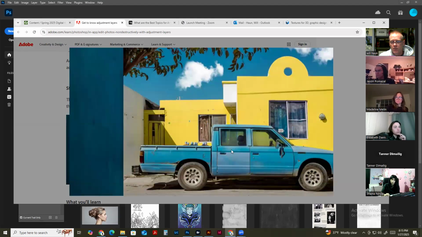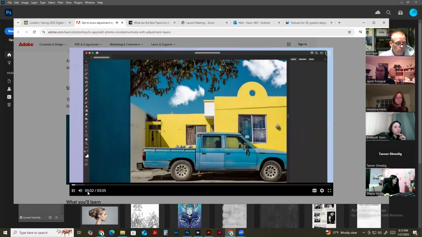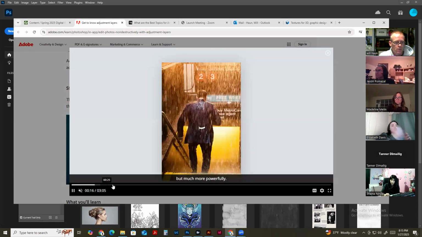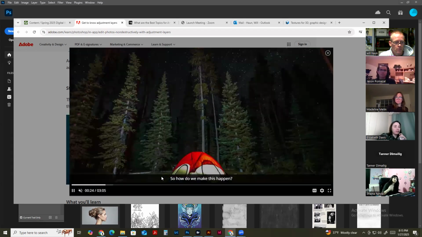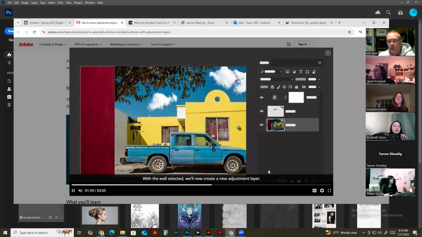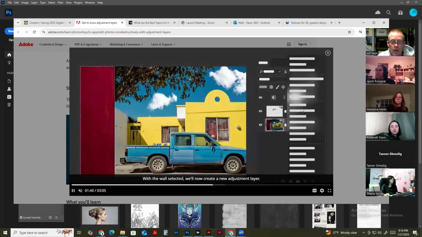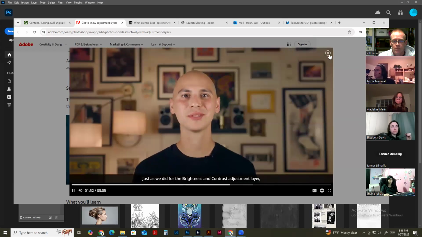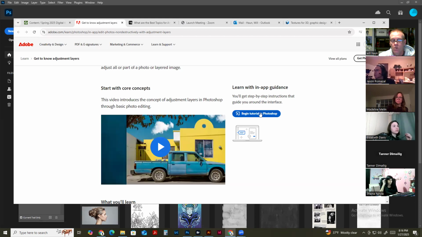So essentially what we're going to do is take this photograph and change some colors using selections and adjustment layers. So here's our host. Actually, he might just be showing some stuff in Photoshop. Oh yeah, here it is, boom. So we're using what looks like a brightness contrast and then some hue saturation, and that's what we're going to use. We're going to change the color of the wall over here to red, and we're going to change the curtains to red. Simple.